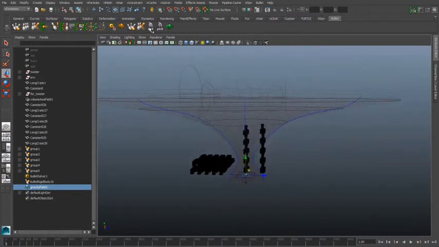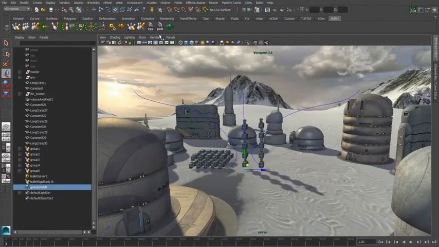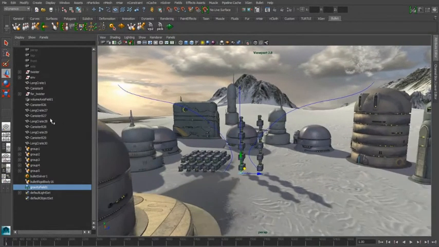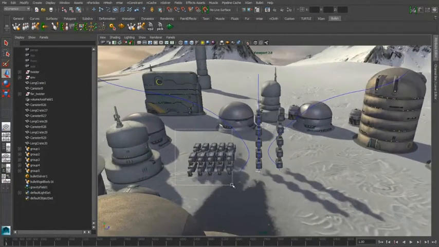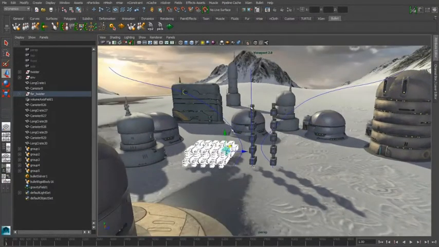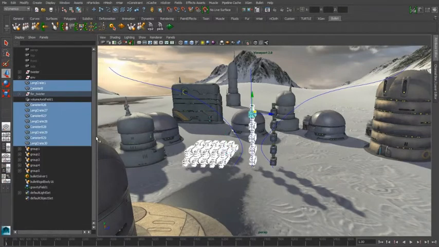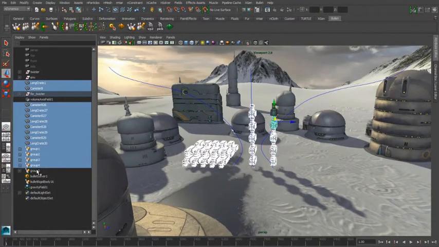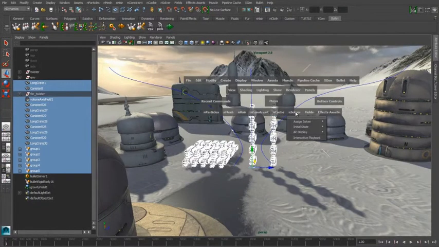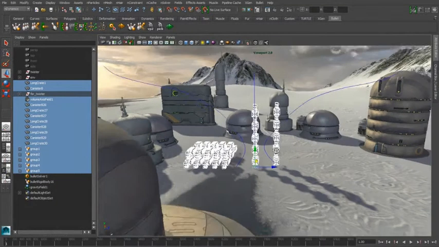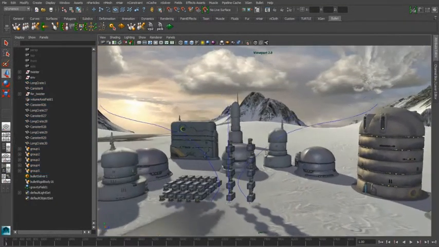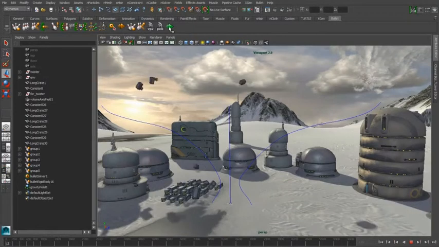So let's go back to our shaded mode and we'll grab all of our objects here and add those into that volume axis. We'll grab all these objects right here as well as all of those, and we'll finish off by grabbing the compounds. The last thing we're going to do is grab our field and say fields affects selected objects. As soon as we do that, if we play this back, the mass on those is going to be pretty low. So they're just going to get blown away by that tornado pretty quickly.